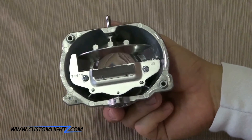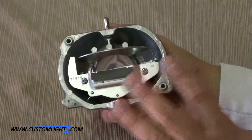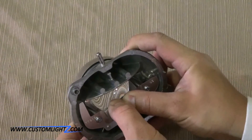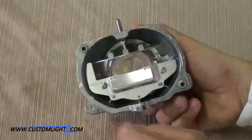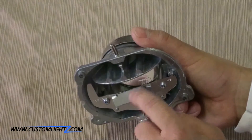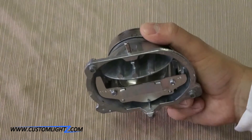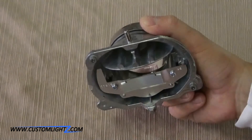If that's something that you don't want, then you need to block that. So basically, once you put the lens on, what you want to do is bend this shield down in the center, push the flap forward, and close this gap. You will end up with something similar to this, where there is no gap between the front flap and the main shield — it almost looks like a little arc. You can play with this: if you do too much you can bend the shield back, and if you want more color you can bend it forward.